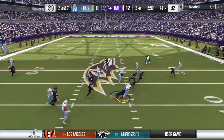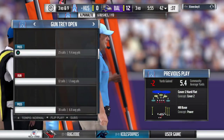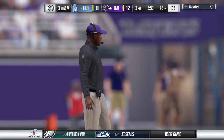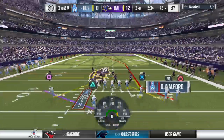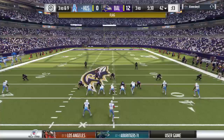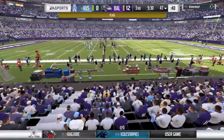They'll run it now out of the gun. And he is going to lose yardage here. It's a loss of 2. Now 3rd down. All right, Brandon, you know me as well as anyone. You know I don't usually advocate abandoning things during a game, but here we are in the second half. I think it's time to change things up. Let the running game go a little bit. Let's get to the passing game, and if you still want to get in the hands of the runner, maybe you swing it to him, throw it to him a little bit, try it that way.